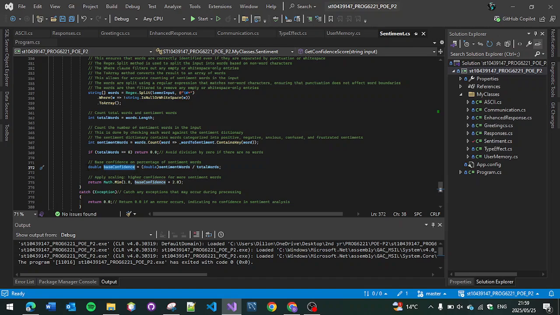So what this is basically doing is it's checking the base confidence on percentage of sentiment words. So it's getting the count, the word count, and the total words, and it's basically seeing the percentage of what it's getting.